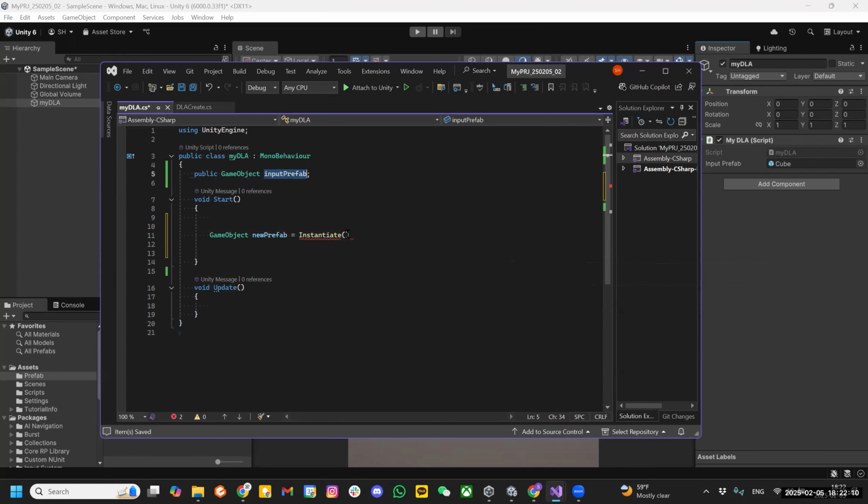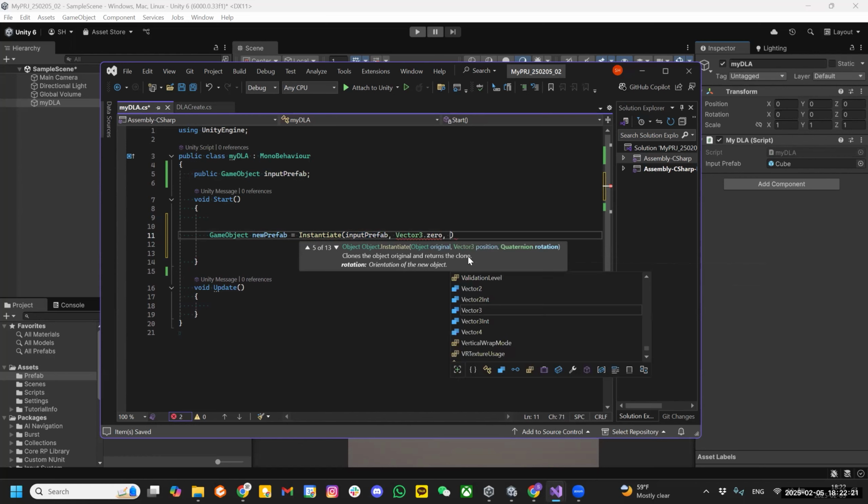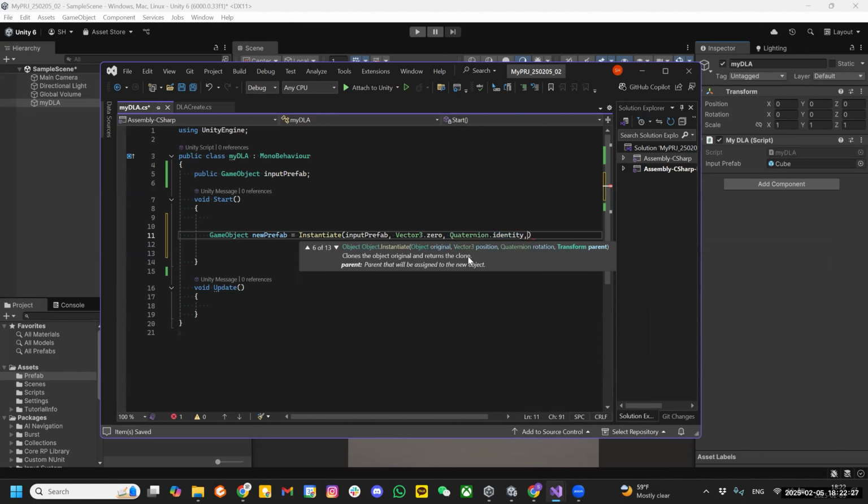The input prefab on a certain location. For now, let's put it in vector 3.0. And quaternion dot identity, meaning no rotation, and transform. So now you created the first seed, correct? Okay.